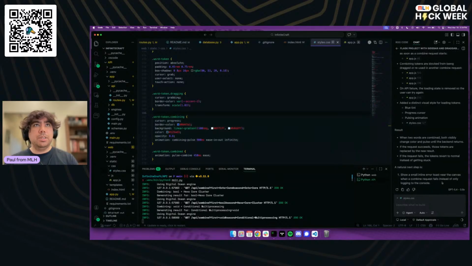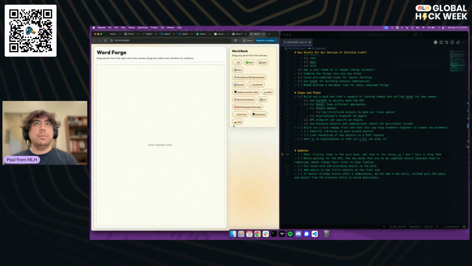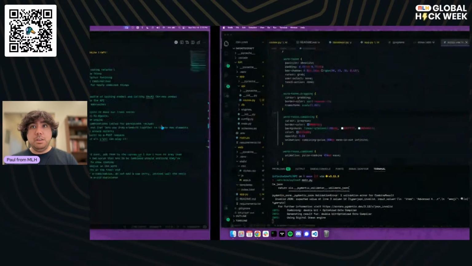All right, word token combining. Yeah, that makes sense. So it's just going to have like a combining. So if I do float and double, I might need to refresh here. Hexa. Yay! Oh, I love it. Bloop, bloop. Optimized octa compiler plus double bit equals. Whoa. Whoa. Oh, we're throwing an error.